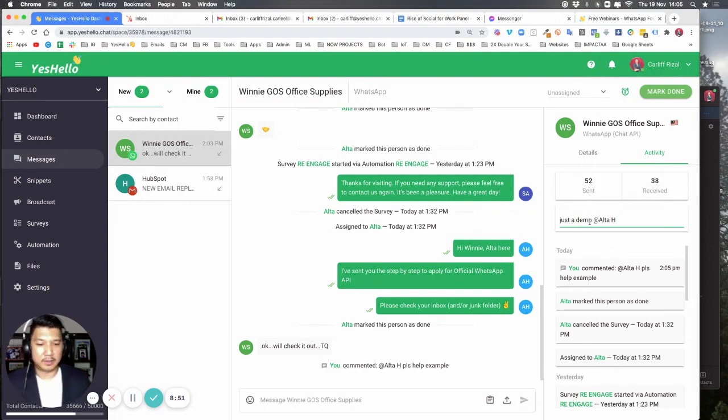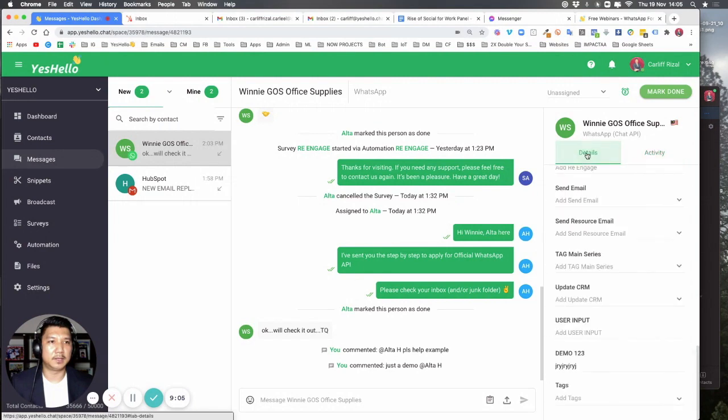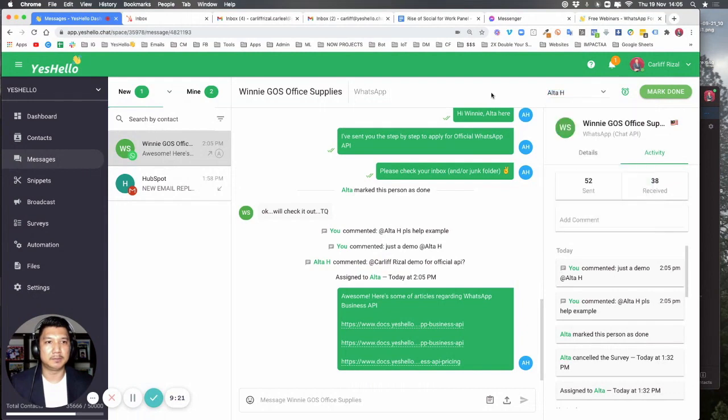Okay, so all this will be here, and then we can have a conversation to talk about what's going on. This is a very powerful feature in the activities menu on the right here. Details is number 1, activity is number 2. Another one is you want to also have a standard operating procedure. So get your team used to using mark done, snooze, and assigning to each team member. These are the ways that you can assign.